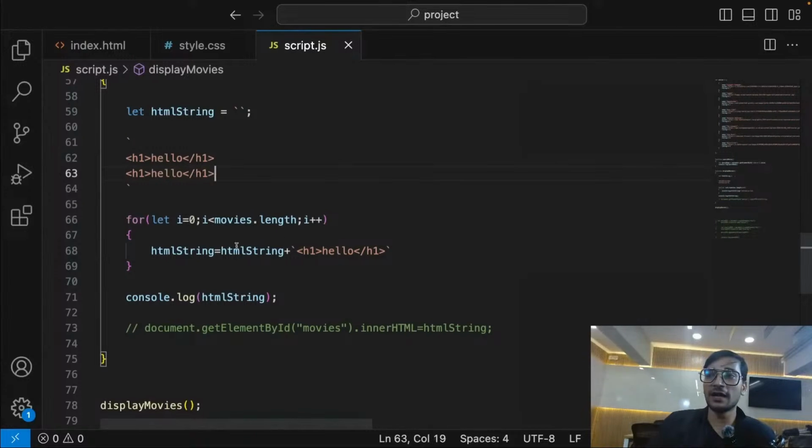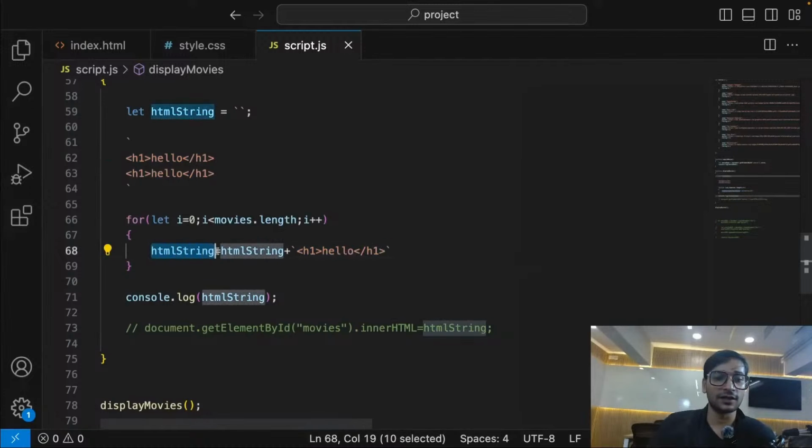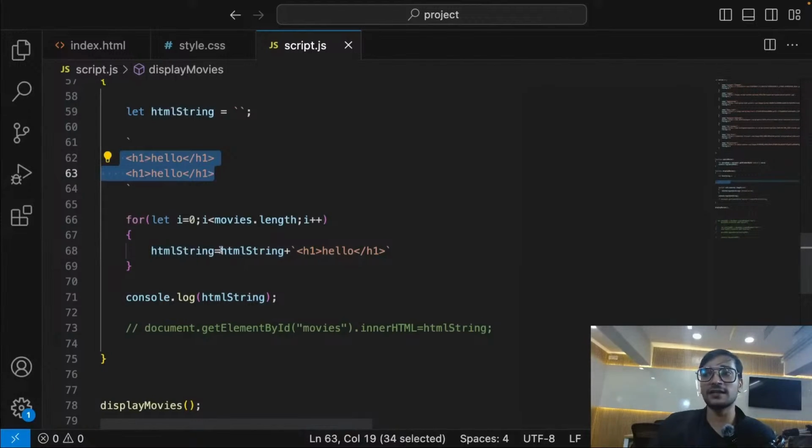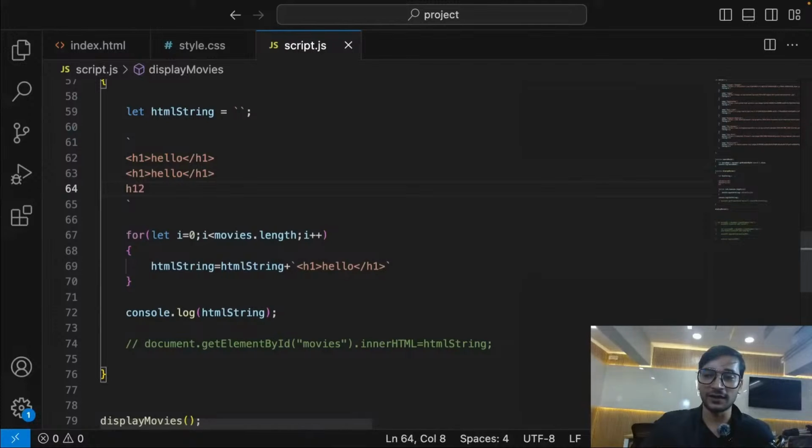like this. And it will be again these two h1s which are generated by this, they will be again stored in HTML string. So now HTML string is having two h1s. Now loop runs again, and again I am saying HTML string which is already having two h1s plus one more h1. So it will have one more h1. You got the idea, guys, everyone? I hope now you got the whole idea here. Everyone, please confirm that. I hope now you got the whole idea, right? So then n number of times this loop runs, that many h1s will be generated.